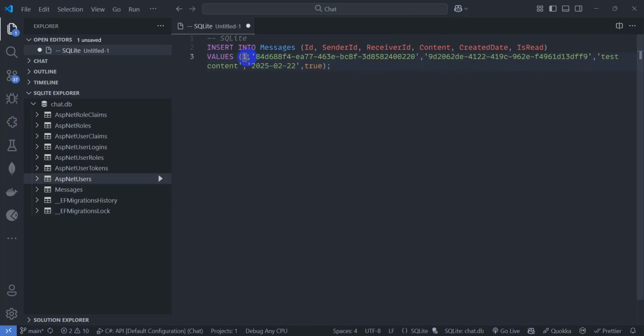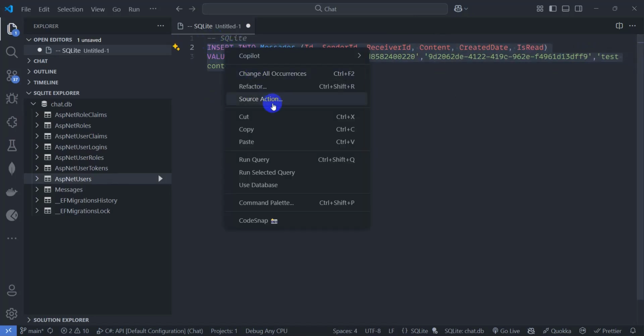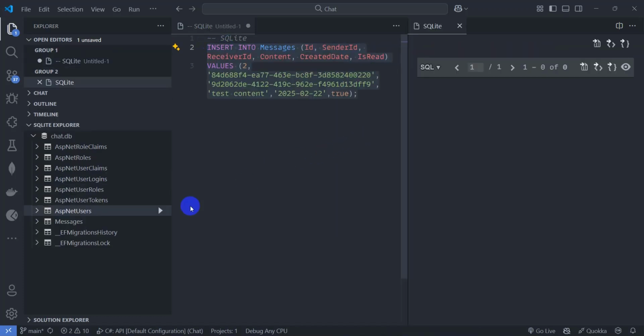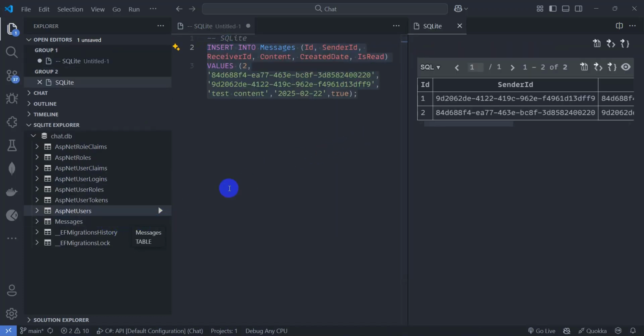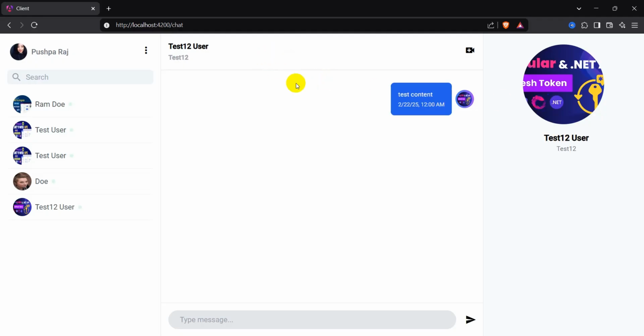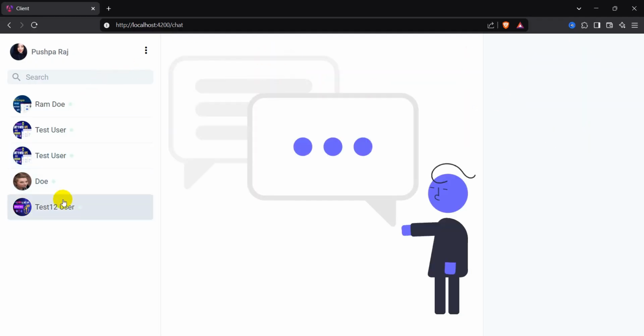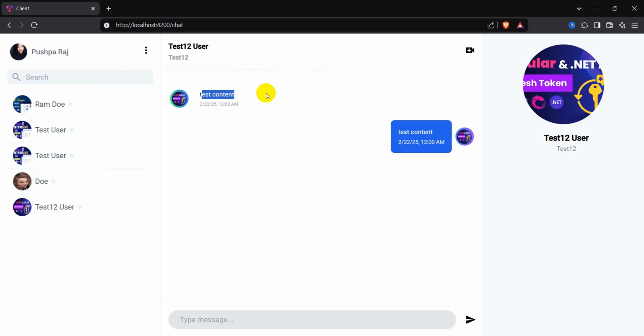Let's say 2. Let's right click and run selected query. Now let's click this message. We have 2 messages. So let's reload this one, and now we can see test content and test content.